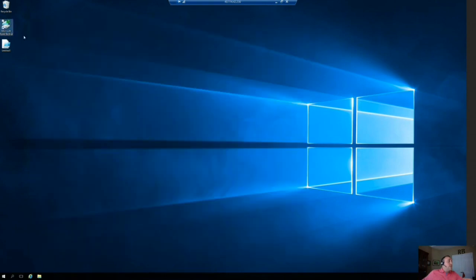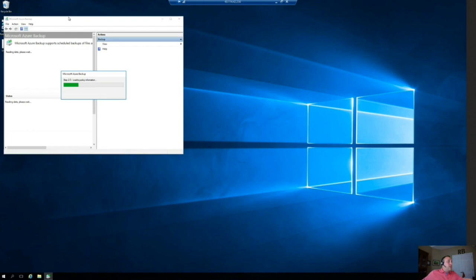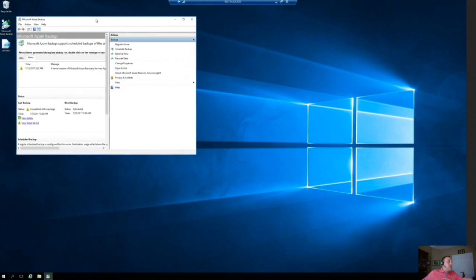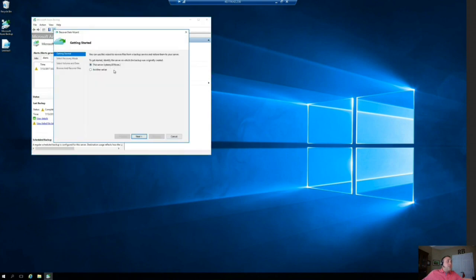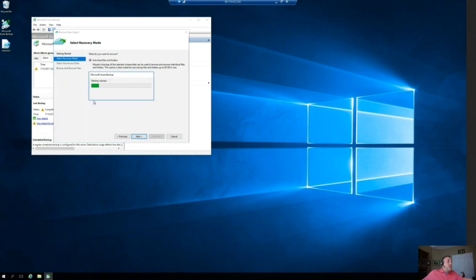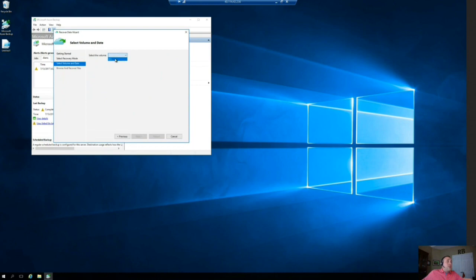All right, so I have the Azure Backup agent already installed on this machine. And this is the machine I was just looking at from the portal. I can just go to recover data, and I'm going to tell it I want to restore to this server. I want to restore individual files and folders. And it's going to ask what volume that was backed up do you want to restore from, and I'll just pick yesterday. And when I click mount, it will mount that particular backup as a volume that I can then copy files to and from for restoration purposes. So that'll take a couple minutes.